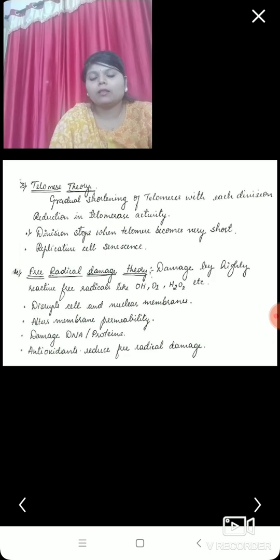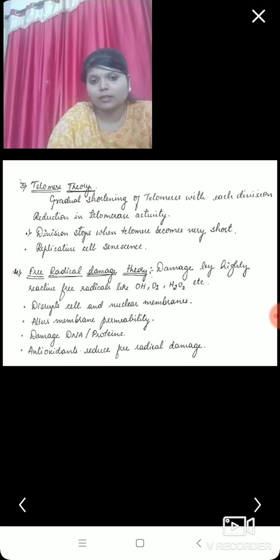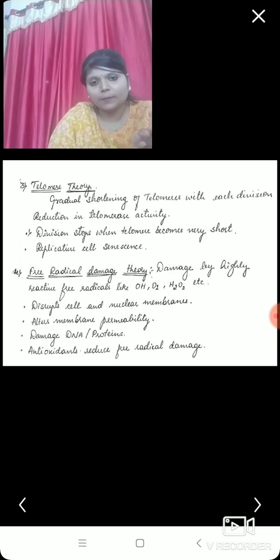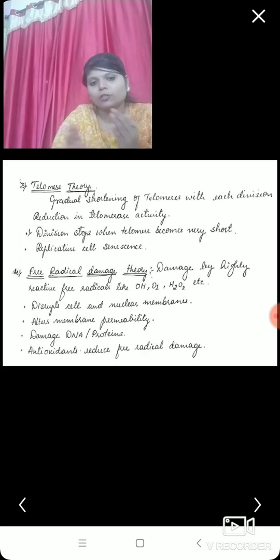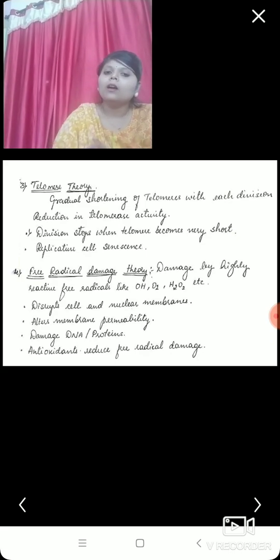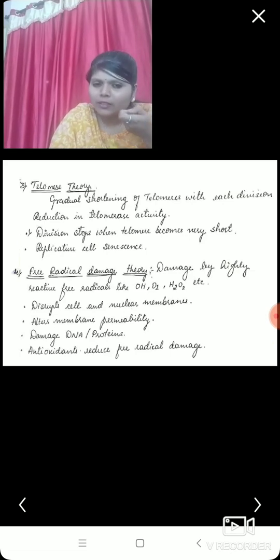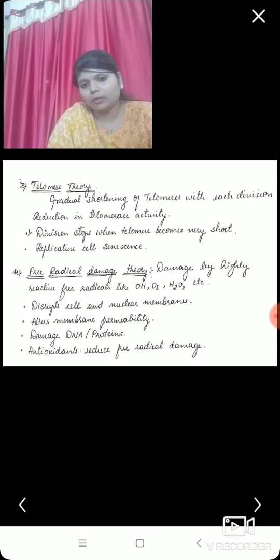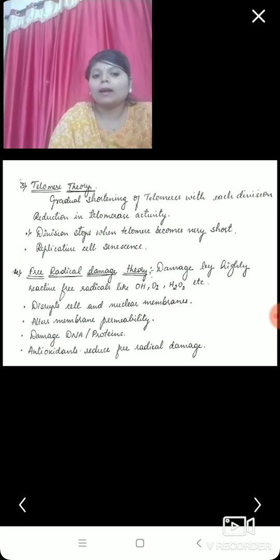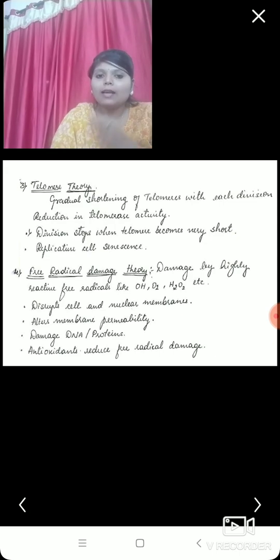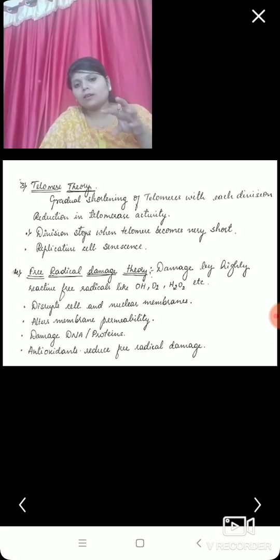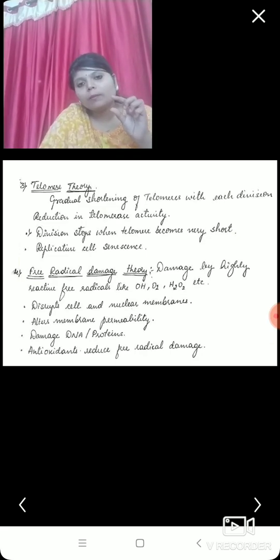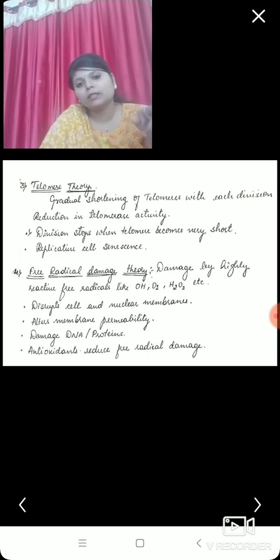Next is the telomere theory. What this telomere theory actually says is, when the cell is dividing, once the cell gets divided, the telomere gets shortened due to some reasons. Maybe synapsis is taking place, exchanging genetic material within the chromosomes. Resulting in all this, there is a small, minute decrease in the length of the telomere in certain cells. As the divisions keep happening, at one particular time the telomere becomes very short, which is not capable of further division.